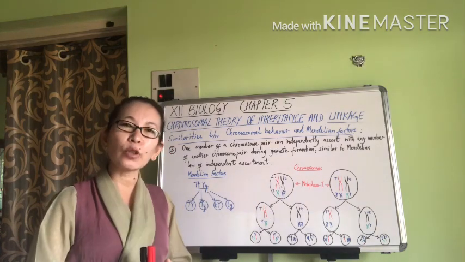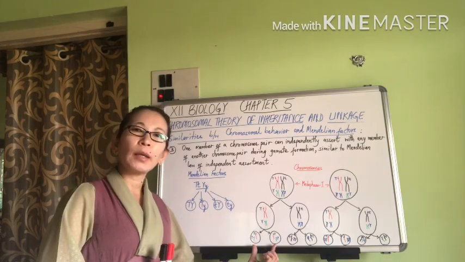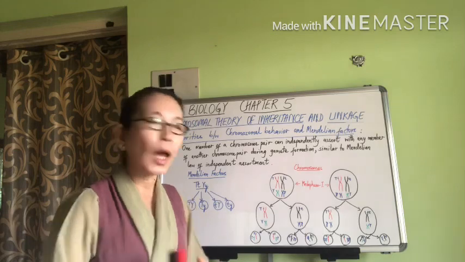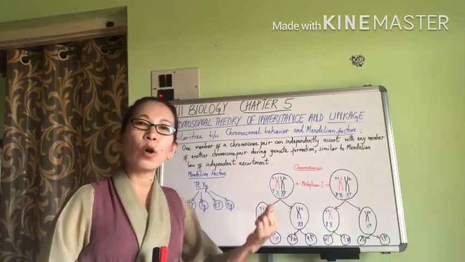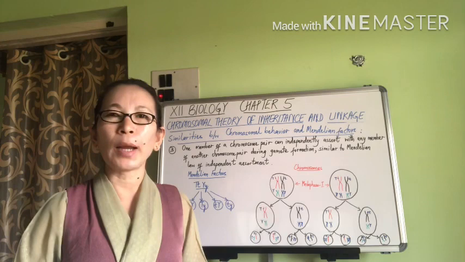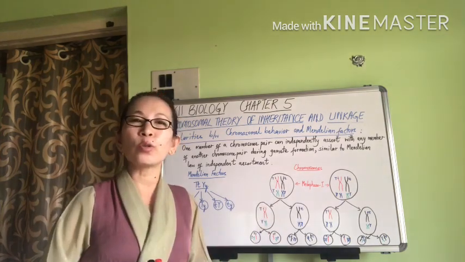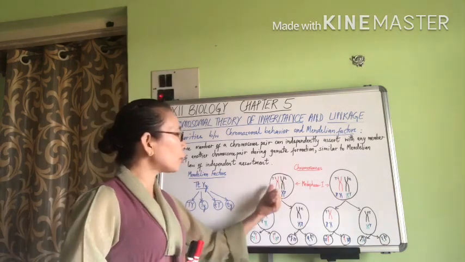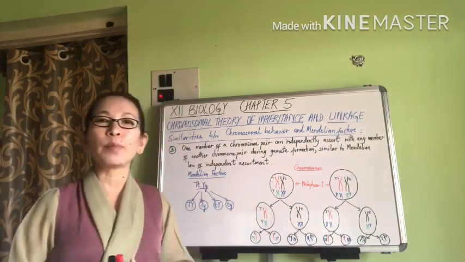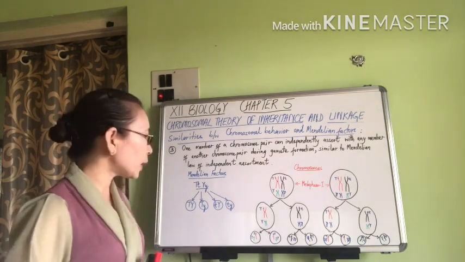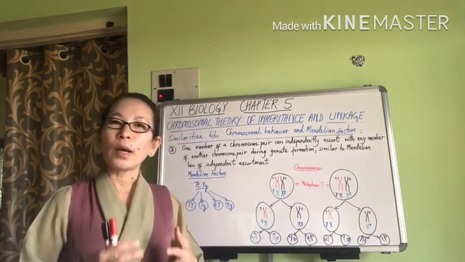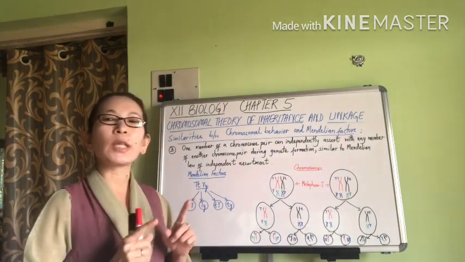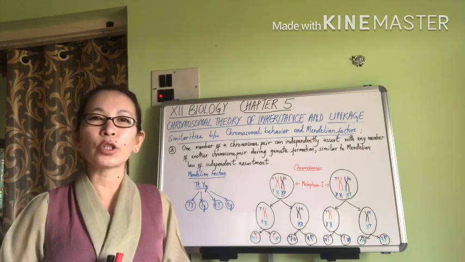Okay, and as a result, we are to expect a certain proportion of gametes having the combination of red long and green short chromosomes. And as we know, red and green chromosomes are going to be carrying their respective alleles or genes. Okay, so the alleles on red and green are capital T and capital Y respectively. And as a result, we are going to have gametes with the factors capital T and capital Y combination.